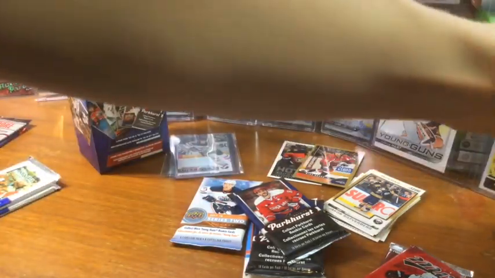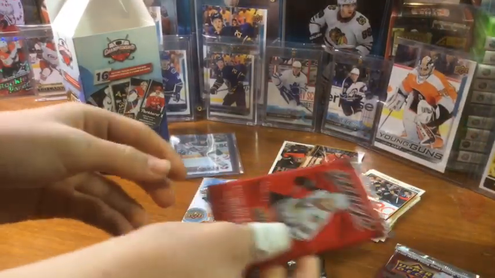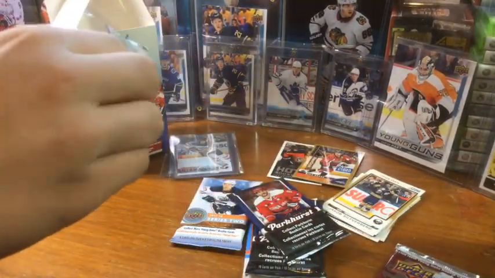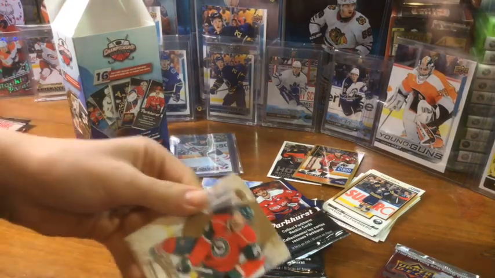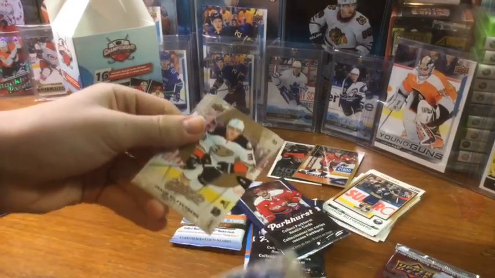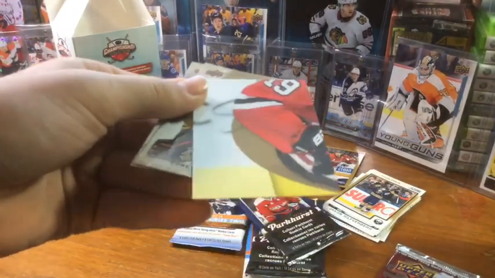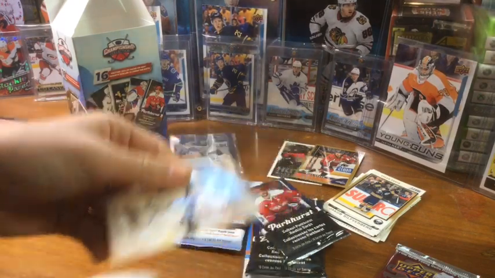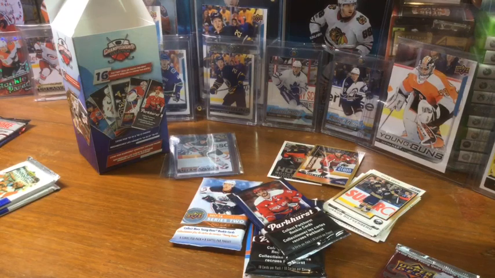Let's open our MVP. Okay, let's see who we got. Ah, it's just a puzzle piece. Puzzle piece of Jonathan Toews, looks like. Corey Perry and Jonathan Wagner. Okay, put that away on the side.